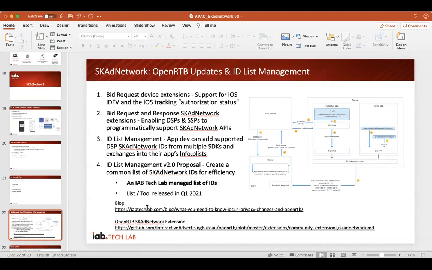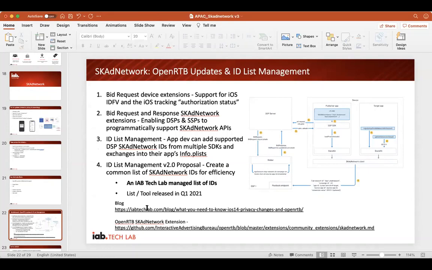Great. So this slide covers at a high level all the changes that we have been working on. The first one is very simple. It is to support the mechanism that Apple has presented, right?